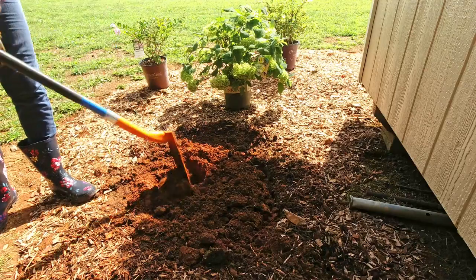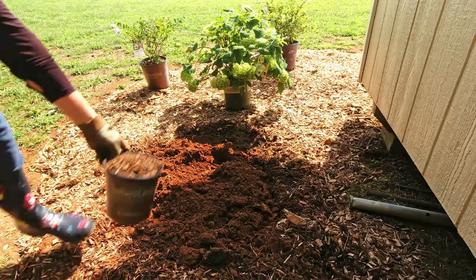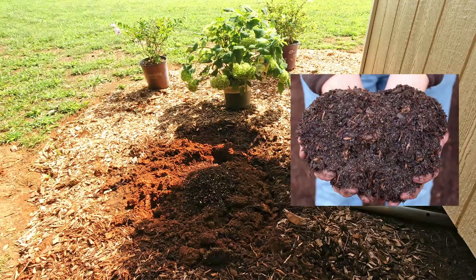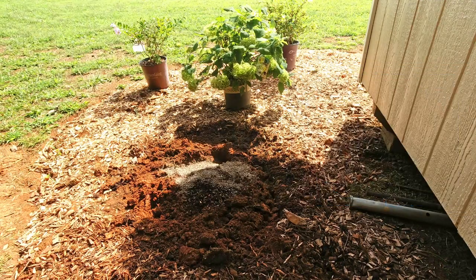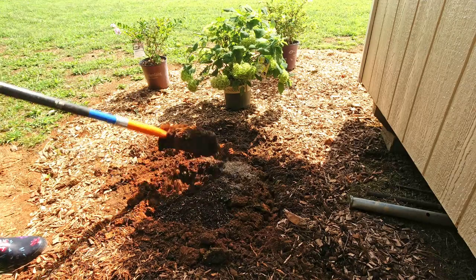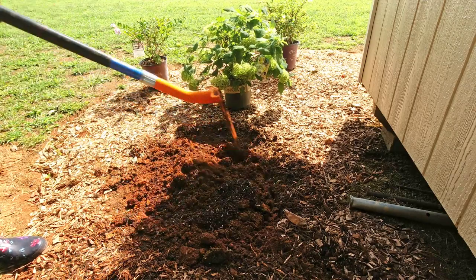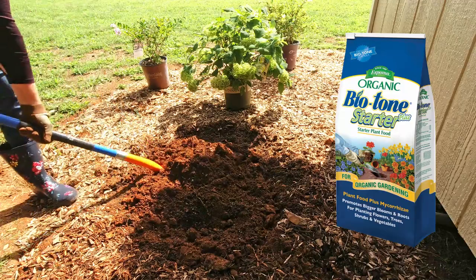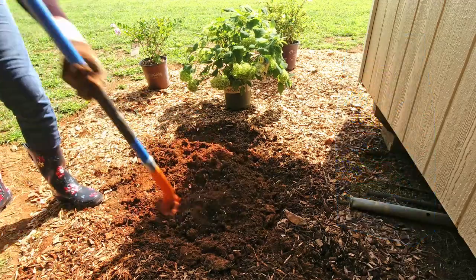So I have very dense clay soil, so I always amend my planting hole with something called soil conditioner, which contains ground up pine bark. I incorporate this into the soil to add organic matter and help loosen up the compacted soil. I also add a little bit of Bio-tone starter fertilizer to help with transplant shock and help the roots establish.